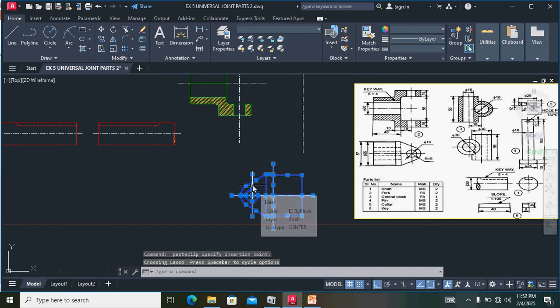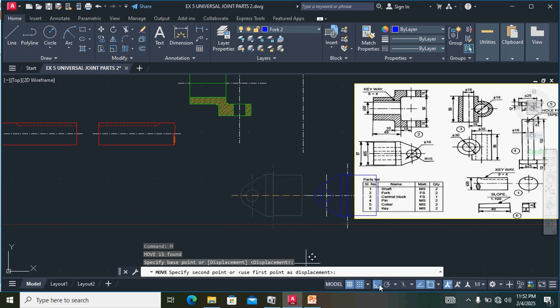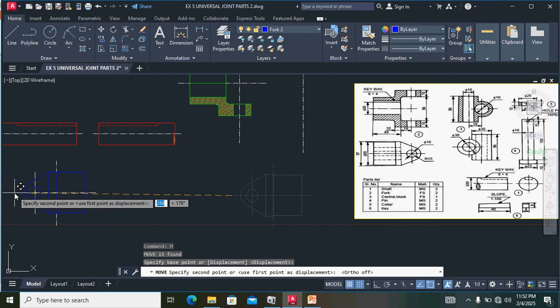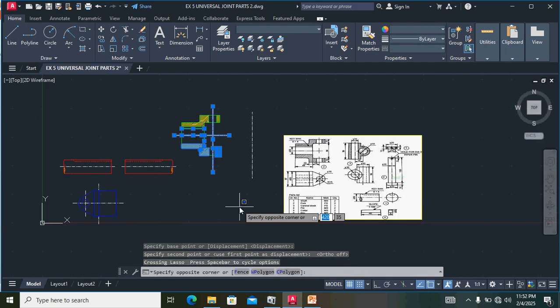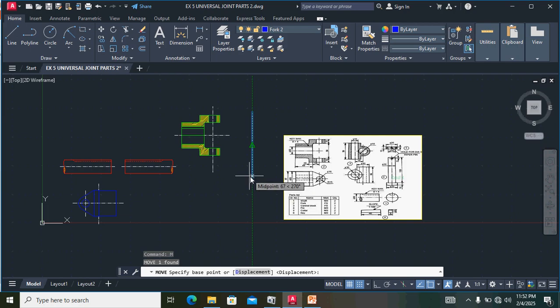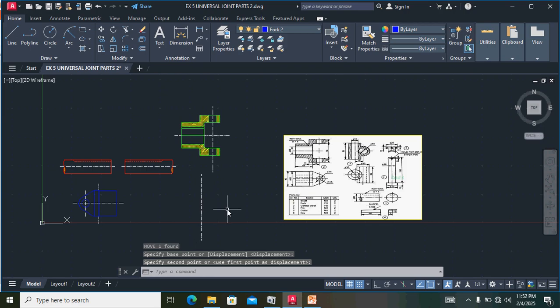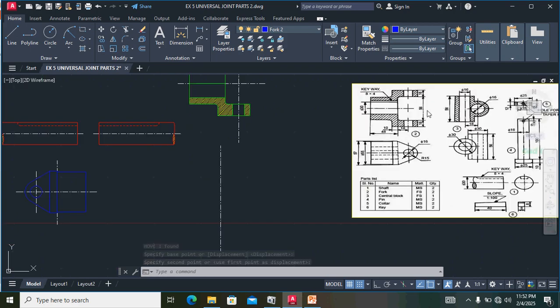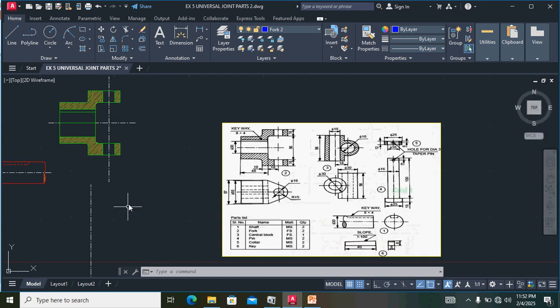Select the line from this point to this point, to the height. Now for the straight line, we use this line. We draw the upward line. The height of the arc is 56, so we have to draw the line at 28. Type enter. Next, the diameter is 30 mm, so we have to draw a 15 mm line. We draw the line on this side 15 mm. So type 15 and click enter, and draw the downward line.